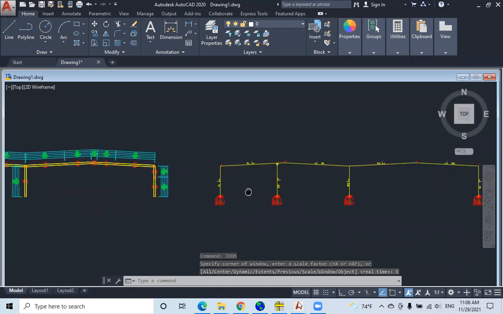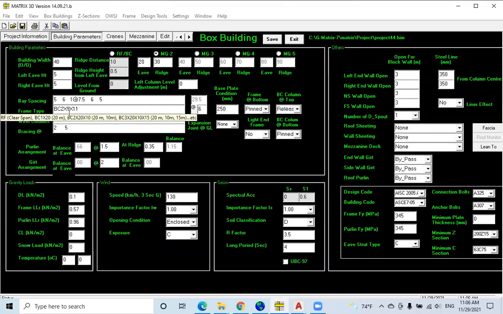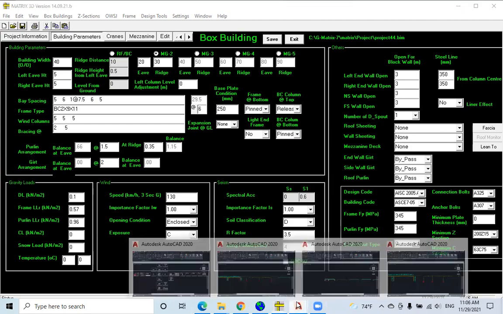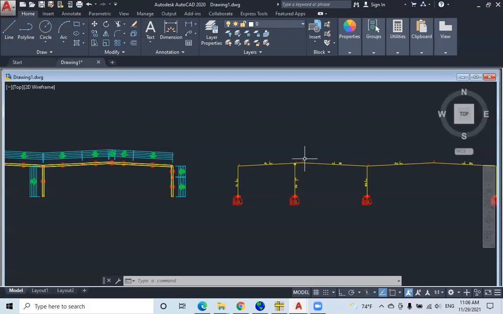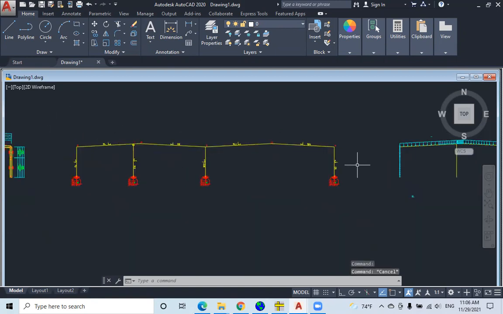We have defined here a BC2, two interior columns, one at 9 meters, and the second one at 11 from the first column, which means a total of 20 meters from the left eave. So I have a multi-gable multi-span. If I want to define more columns here, I can.